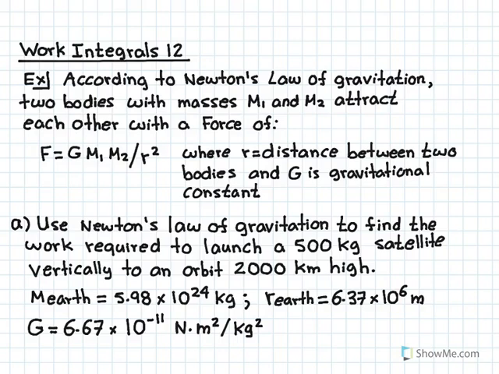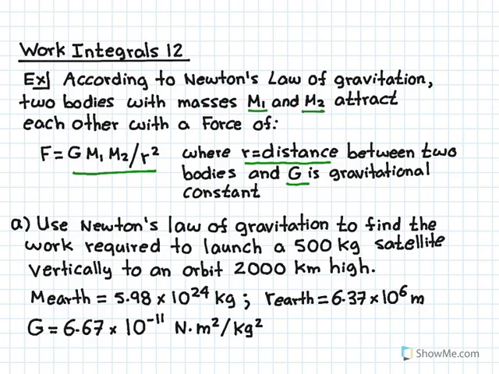In this video, we're going to look at another application of work integrals. According to Newton's law of gravitation, two bodies with masses m1 and m2 attract each other with a force of F is equal to G m1 m2 divided by r squared, where r is the distance between the centers of the two bodies, G is the gravitational constant of the universe.